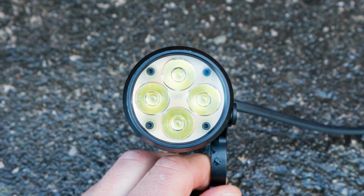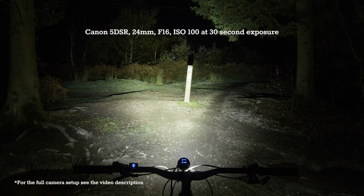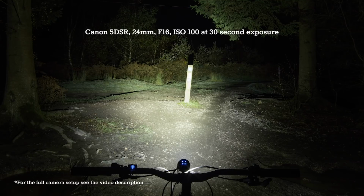The light's thermal throttling, which is when it reduces in output when the light gets too hot, is quite sensitive, so unless you're riding in the rain or it's really cold at night, it can reduce its output quite quickly. The 4 LEDs in the head unit provide a great amount of forward illumination. This is perfect for straighter, faster tracks, and the cutoff between light and dark is quite gradual. However, the side-to-side beam spread is pretty limited, which makes it not quite as suited to tighter, twistier trails when it's mounted on your handlebar.